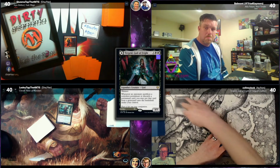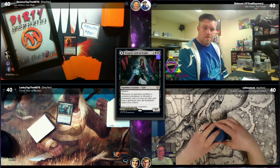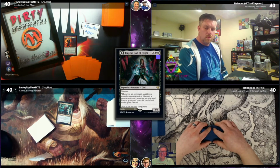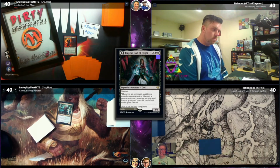That's actually a really good point, because a lot of Magic players are like, how do you tell what's a good card? And you can't. There's no such thing as a good card and a bad card. There's just a card that's good for a certain situation, and you don't know what's coming out. So don't get rid of your cards just because you think it's a bad card. It might be good again someday.